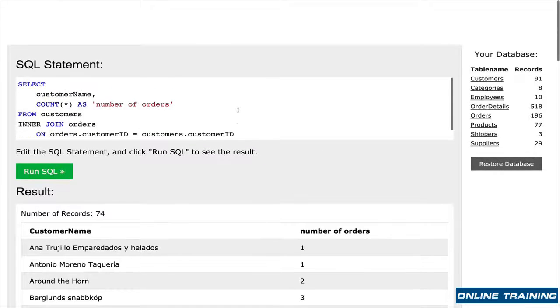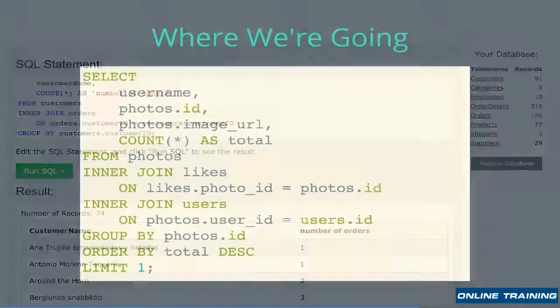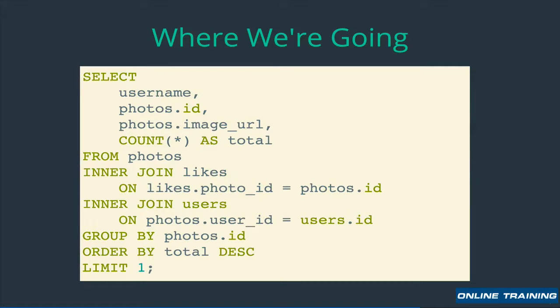So do not focus on the syntax. Don't panic about that. Of course, we'll get there. We'll talk a lot more about how to structure queries. I mean, most of this course is about structuring complex queries. In fact, here's a quick preview of some of the things we'll be doing.